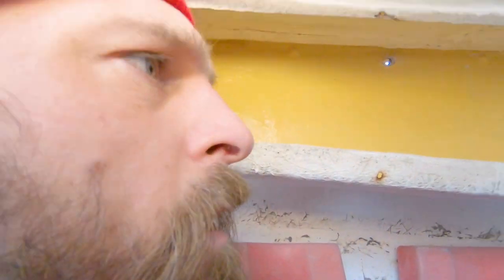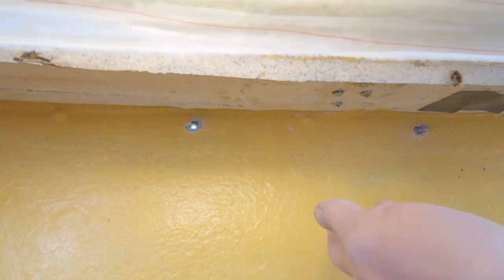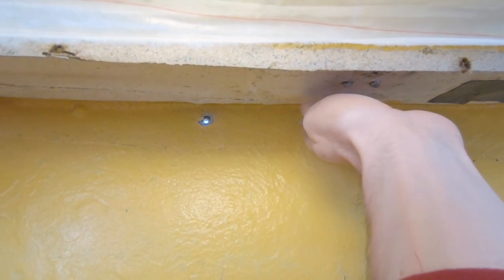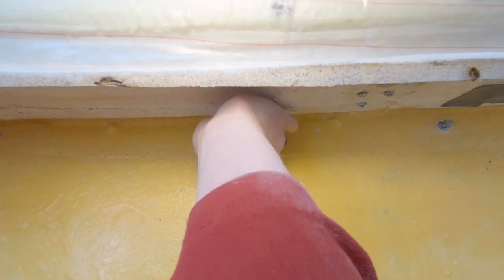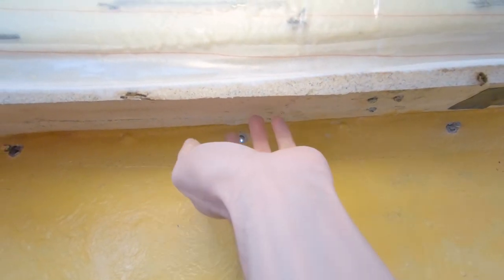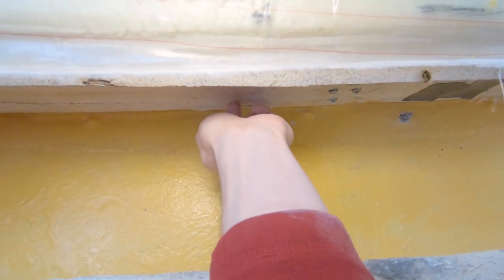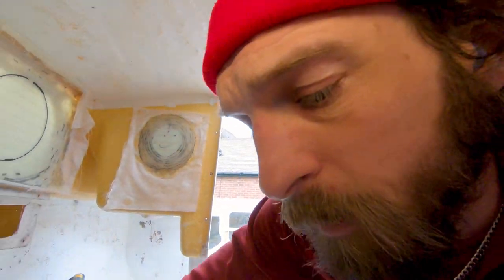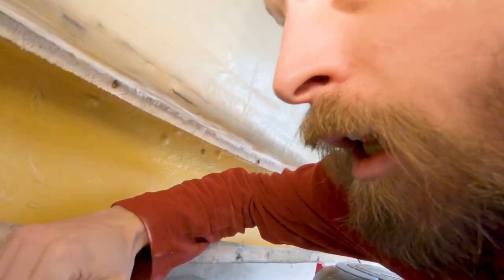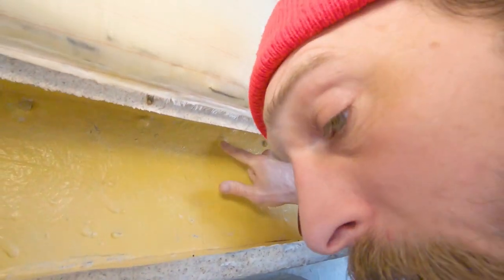So there are two levels of fixings. The higher level fixings are the deck joint, and the lower level fixings, so we'll maybe pop outside again, the lower level fixings are for the rail. So using the Dremel, because they're lumps, we'll have a look on the other side. I've just Dremeled into there, so we'll have a look how they are before you cut them, because I've only just done one side. They're these lumps, I'm just using the Dremel.